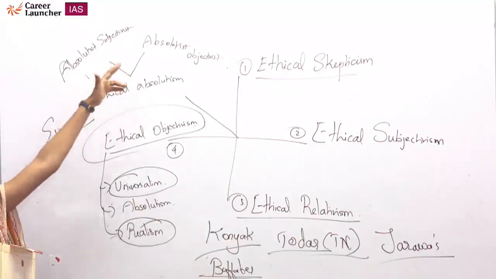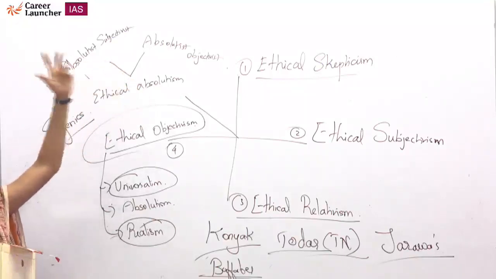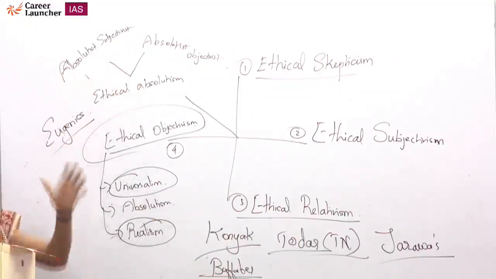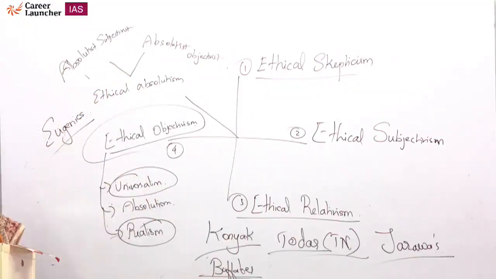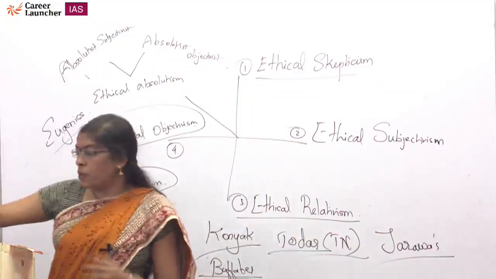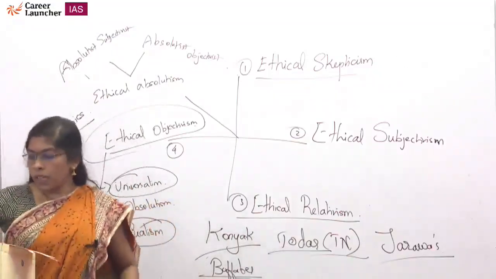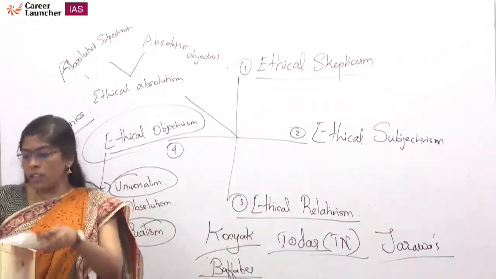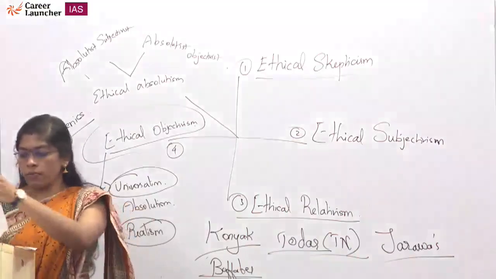That is why I already told you they are like terrorists. They say God has given some moral principles. Religion is equal to ethics, ethics equal to religion. God has given some principles, and they have to be followed by each and every one of us, without questioning Him. So these are the concepts of ethics. Then we will go to our topic. So with this we are completing the introduction. The first topic we will go to, right?